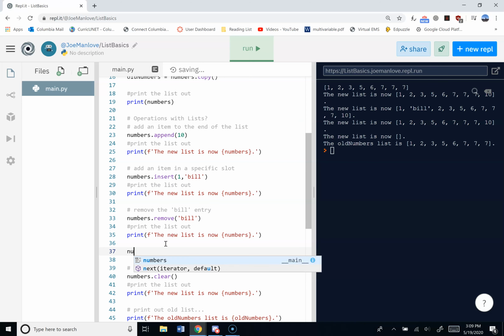If you want to do this other method of pop, so let's look at the information for pop. Oops. Pop. Come on, where'd my little info pane go? Oh, well, that's not very useful. Okay, so if I run pop, oops, we still need to print it out.